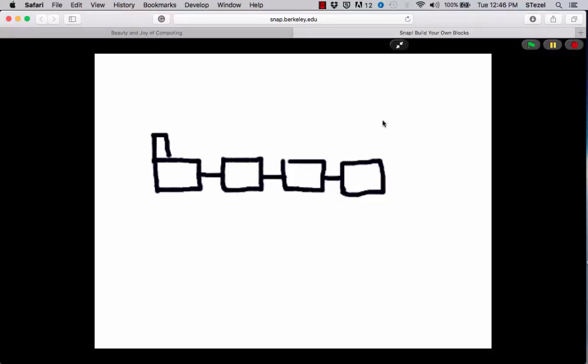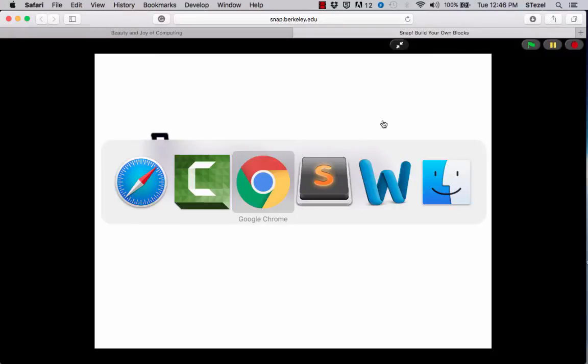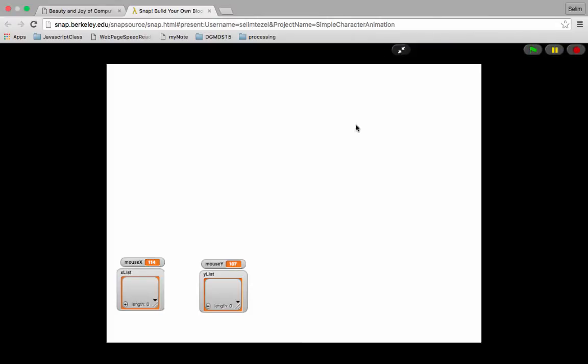All right, now let me demonstrate how this might be possible to implement in Snap. As I am moving on the canvas, observe the mouse X and Y locations being displayed. That means the computer is always conscious of where the XY locations of the mouse are. The moment I start the click and drag function to initiate the drawing, observe I have somehow been able to store the XY values into the list.